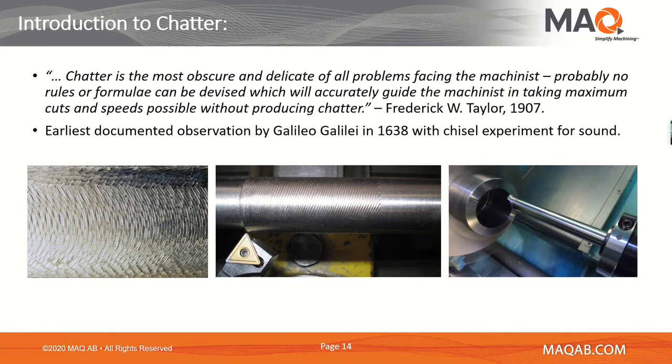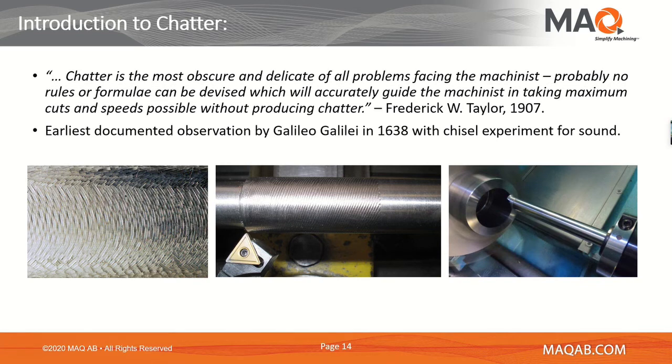And then it's time for us to introduce chatter. We have been talking about frequency most of the time, but tool chatter, in a statement made by Taylor in 1907, is one of the most obscure problems facing the machinist. So the same problem has been bothering us for centuries, and it was not until the 1960s that we were able to explain what tool chatter is and start to build the foundation for the academy. After that, we realized the earliest documentation was actually by Galileo Galilei in 1638, when he was scribing a copper chisel on a metal surface. That was the earliest documentation about tool chatter. If you're interested, you can search on Google and find it on Wikipedia.